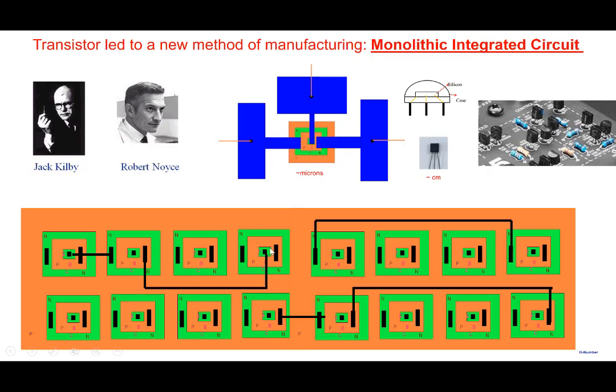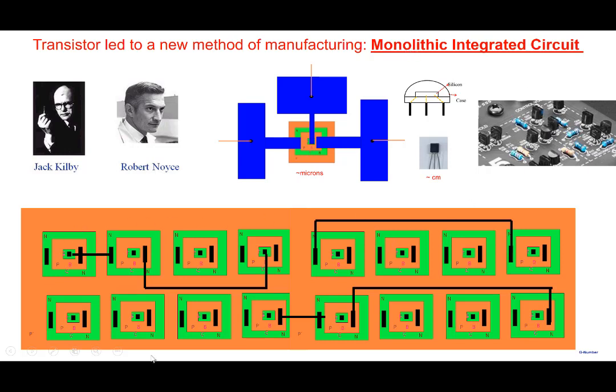You deposit them, and thereby you make the entire circuit on the piece of silicon itself. That's why it's called monolithic. Mono means single and lithos means stone. So the idea is that on a single piece of crystalline silicon, you're making all the components and integrating them, interconnecting them. You're making the entire circuit on the single piece of silicon. That's why we call it a monolithic integrated circuit here.